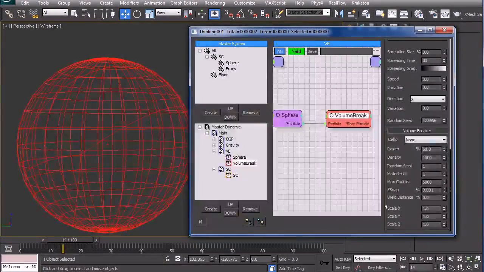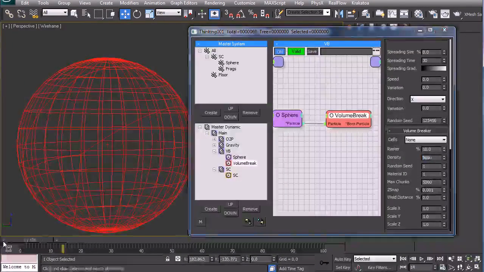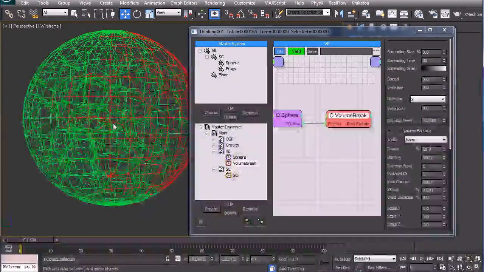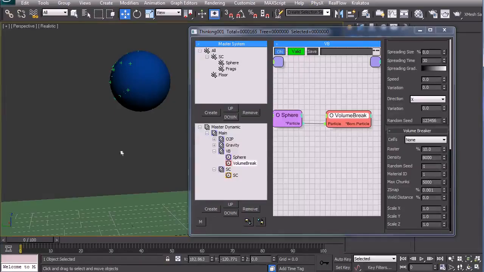So go to the volume breaker. I'll bring down the raster to 10 and then to 8000. The lower the raster and the higher the density, the more details you will have. There you go. Can you see it? Beautiful. So I think I could crash my machine, right?